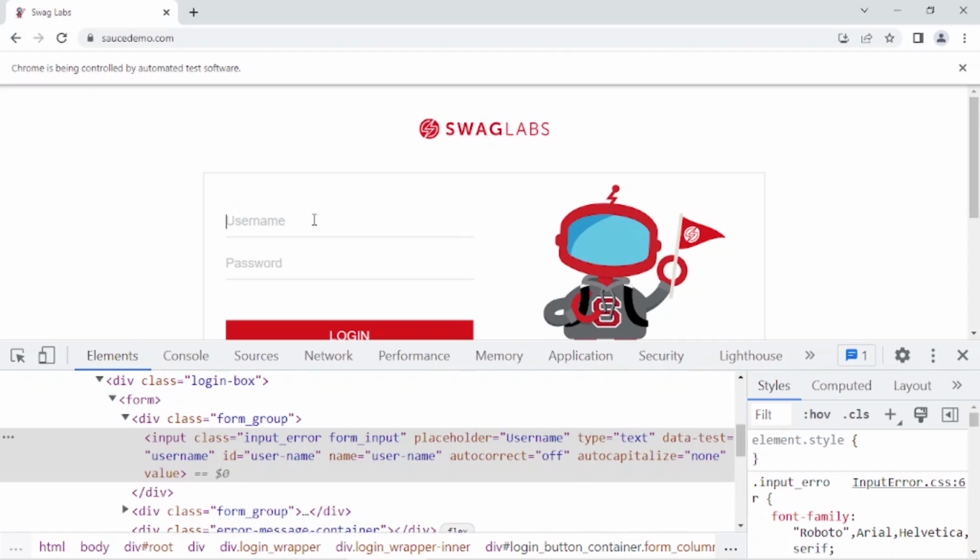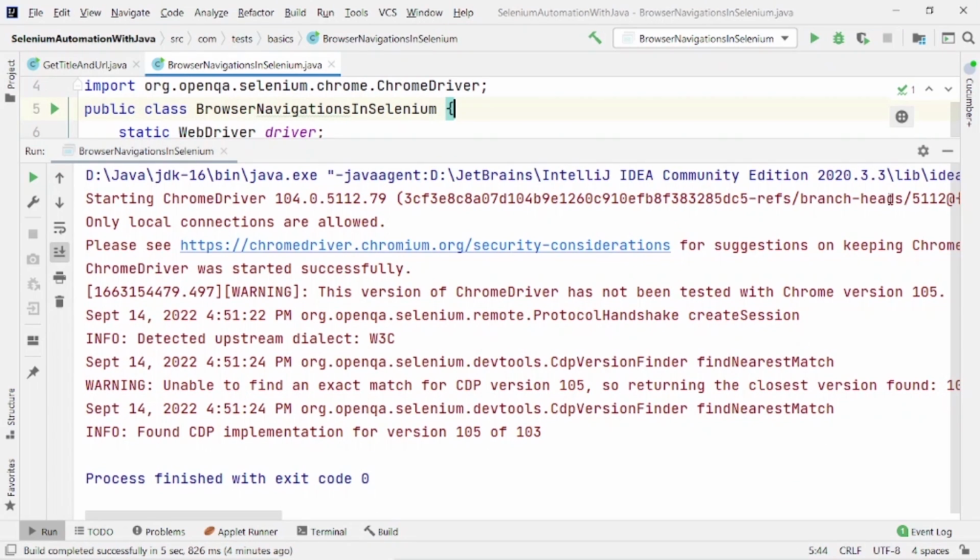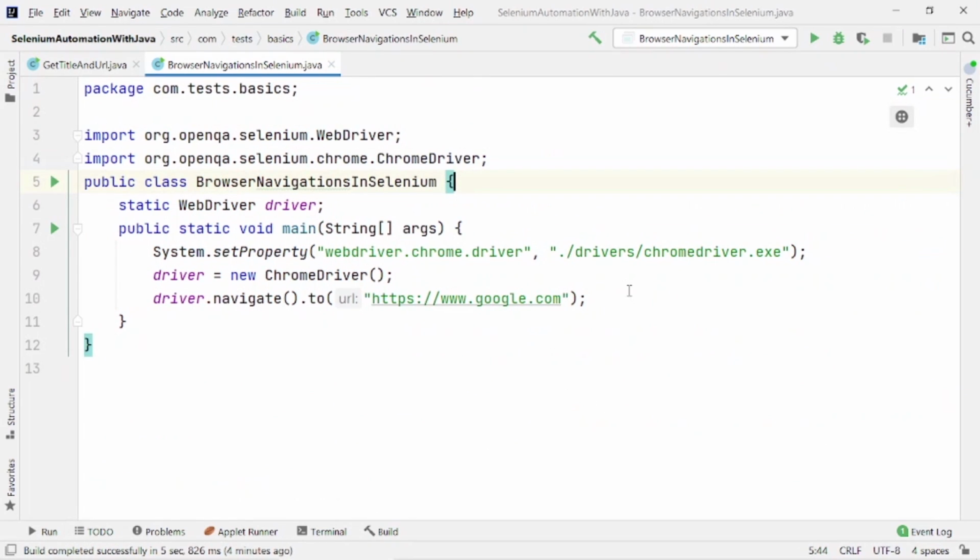Okay. Let me manually close this and let me show you. You remember this? This is the username, user-name. So let me close this now for the time being. And there are no errors in my code. So let me just go to the next URL. Before that, I will put a sleep so that we can see that. Okay. Or let us do one thing. Let us just try to do it without having any waits.